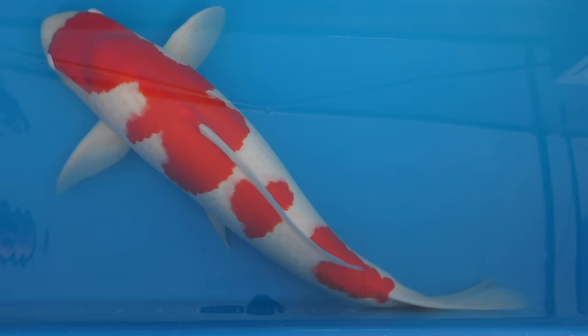I see some people put fish on Facebook and it's a good body, but it's got a massive hump behind the head. It's not meant to be a Rancho, it's meant to be a koi. So these have good body, good structure, and the shape is good. With them scales on there, it's just fascinating, and this has got even lighter since it's been here.